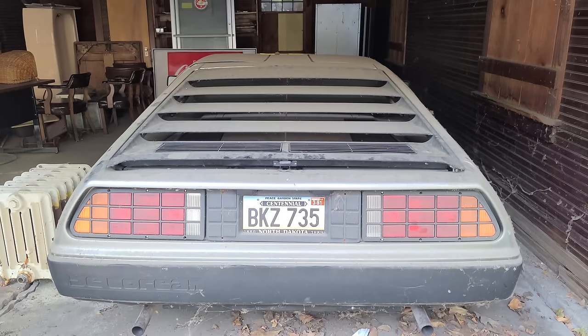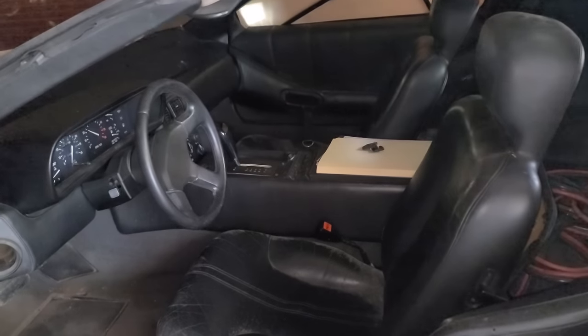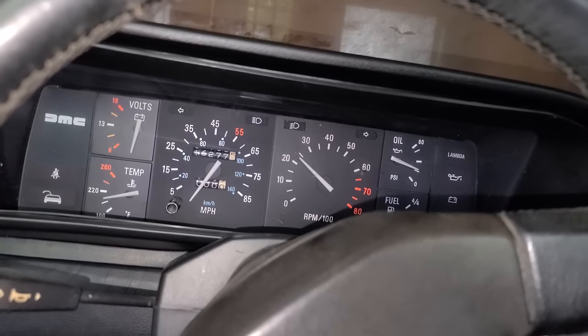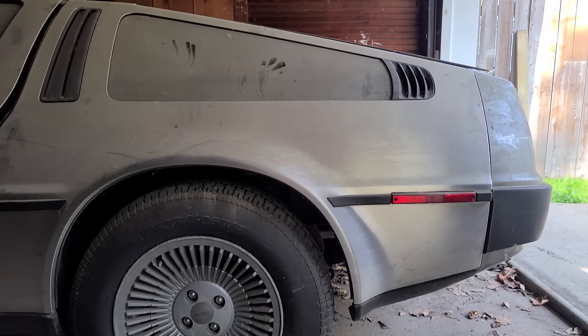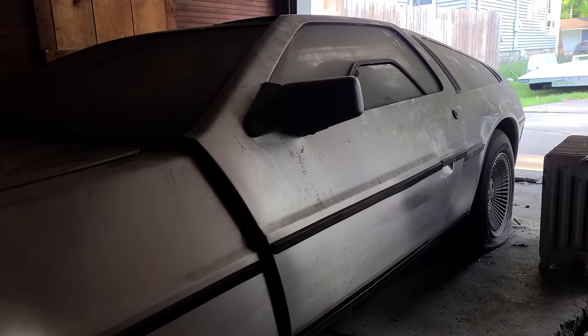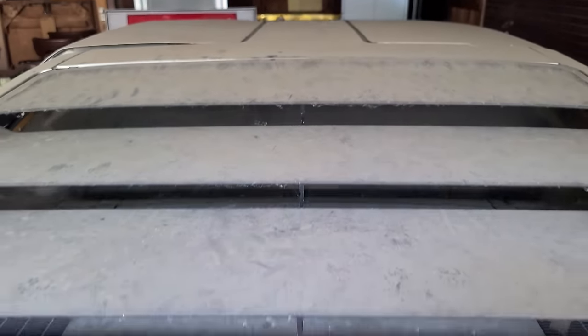But I do know one thing. I'm super determined to get this car restored and back on the road by Halloween, because my family and I are gonna dress up as the cast of Back to the Future, and the car is going to be proudly displayed on my front lawn. It's August right now, which means I either have to invent a time machine to go back in time and buy a new DeLorean, or I have to work really hard to make my movie car dream a reality.